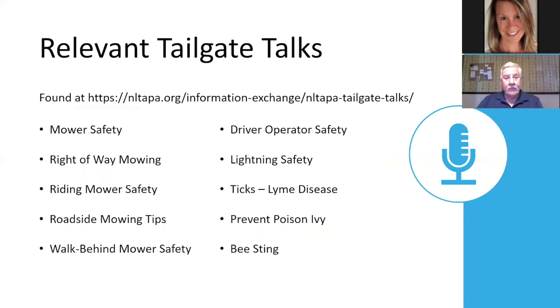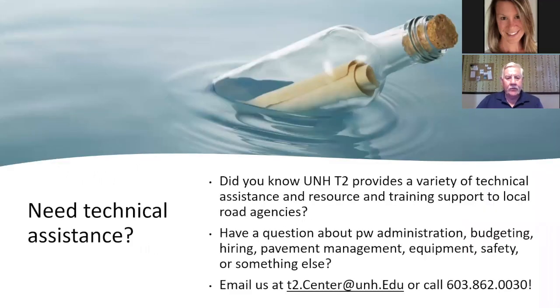And mowing actually is a safety factor, especially it opens up intersections, it mows stuff away from signs so people can see them, and it also looks good as well. You can go to our website, and the NL Tapper website has a whole ton of tailgate talks on mowing, and it's a good place to go to do that tailgate talk first thing in the morning on mowing safety.